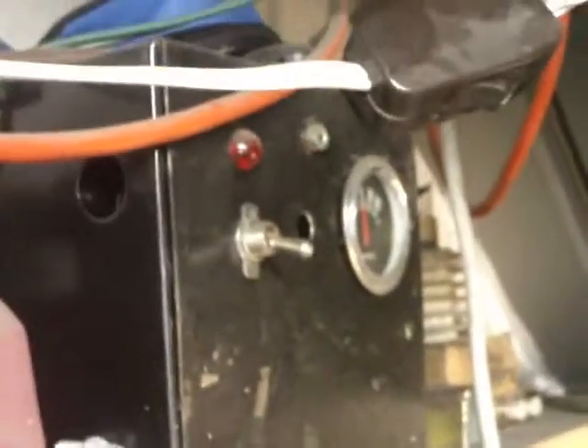It came out of a furnace and only draws two amps at 12 volts. My heating system in here is 12 volts — it's propane, and my propane is all outside. My furnace is 12 volts, and I have a 30-amp power supply running the shop system. So I've got plenty of 12 volt.